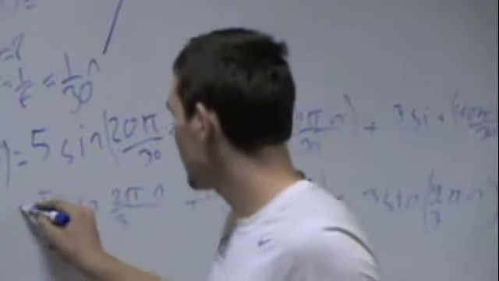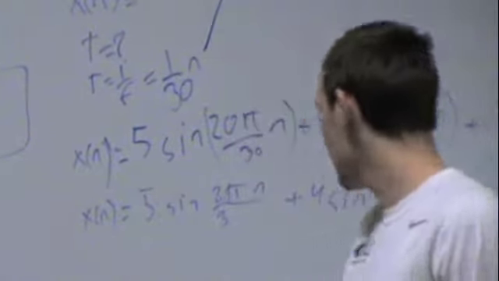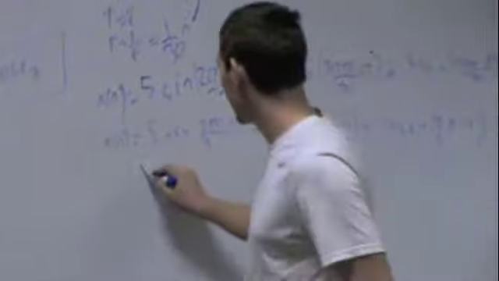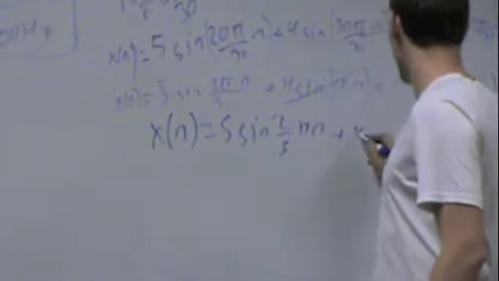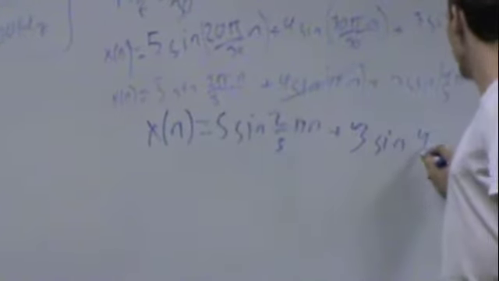Awesome. And then when you do this, you say, but wait, what's sine of pi? Go back to our circle over here. I'm not going to redraw it, unfortunately. It is 0. So we know that every time we multiply it by an integer, we're going to get another 0 and another 0. So all we have to do is get rid of that term. And now we only have 2 terms in our sampled answer. So it comes out to be x of n equals 5 sine 2/3 pi n plus 3 sine 4/3 pi n.